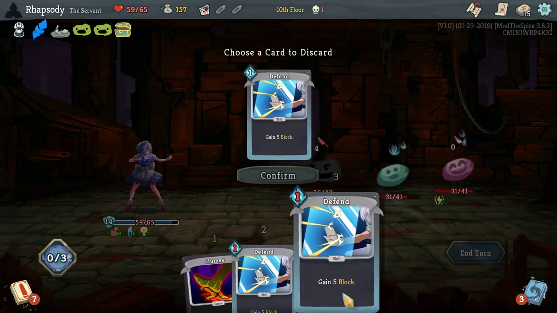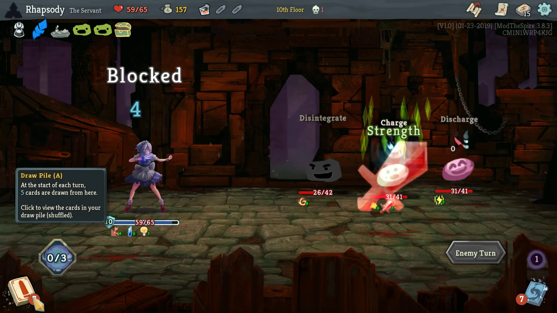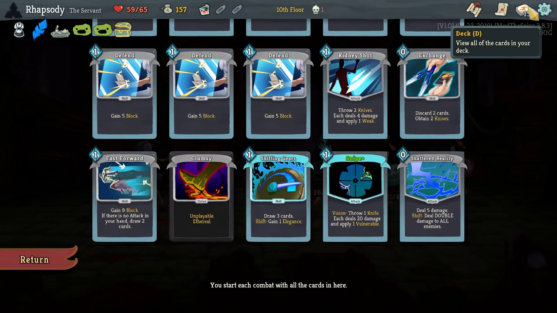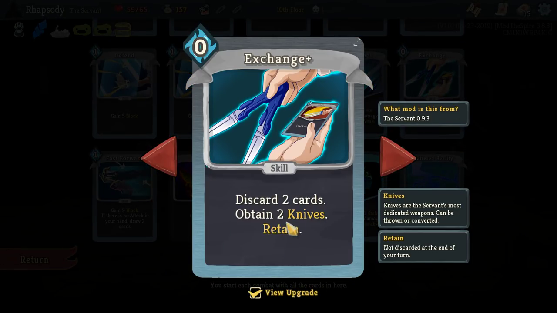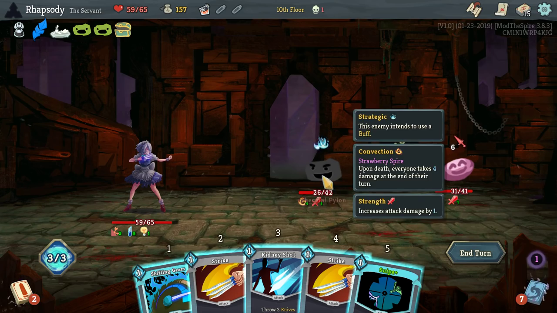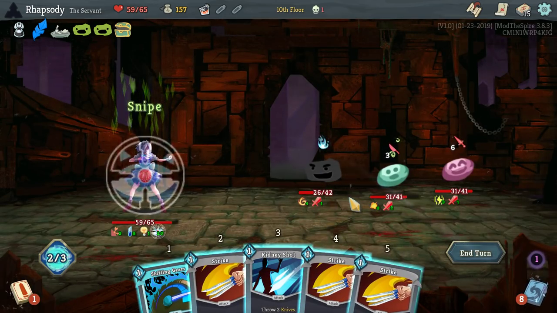Wow. What a poor hand. So if we upgrade the exchange... It's called exchange, right? Yeah. If we upgrade exchange, it becomes retain, so we can just hold it in hand until we have our discard synergy, which would be really nice. Thermal Pylon is probably attacking next turn, but I'm not certain, unfortunately.